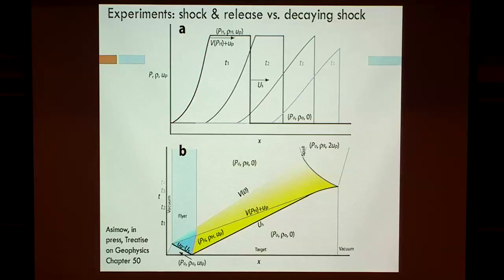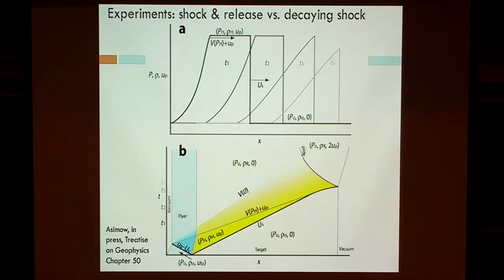The way this is set up, at least in a gun experiment, if we think of this in position versus time, at time zero we have a stationary target, which is struck by a moving projectile, initially at zero pressure but moving at some velocity. They hit each other, and now they're in contact. That interface has to move at a common velocity, the particle velocity. And the two materials have to be at a common pressure, or one of them would be accelerating the other, and we wouldn't have a steady shock state. We call that an impedance match: at the interface between two materials that were previously moving relative to each other, they're now moving together and at a common pressure.